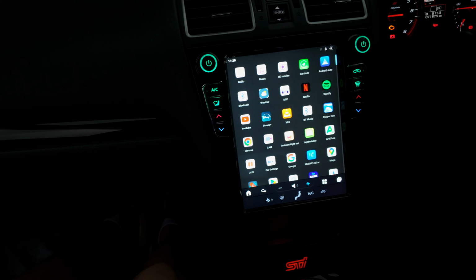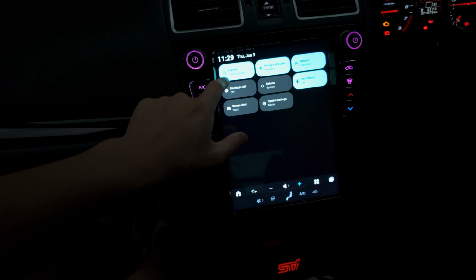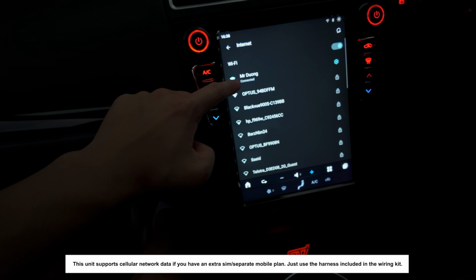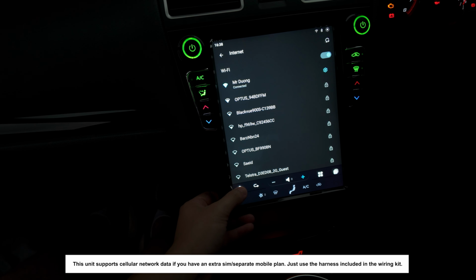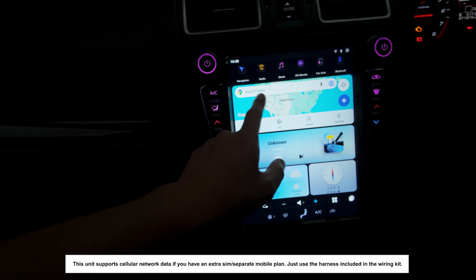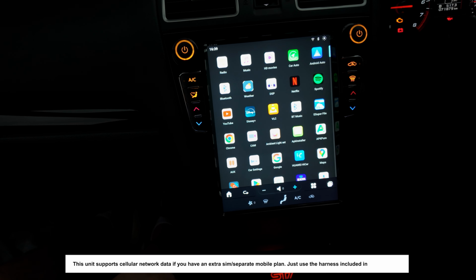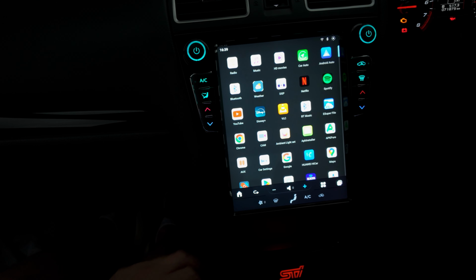So here is the menu. Oh, I can actually connect this to Wi-Fi. Turn on the Wi-Fi. All right, so there you go, Mr. Doong. Because it's an Android, it's basically like a giant tablet on your car. So I'm connected to the Wi-Fi, and immediately Google Maps there, just native built into the Android head unit, that works. But there's all these other things like Waze, YouTube, Disney Plus, you know.